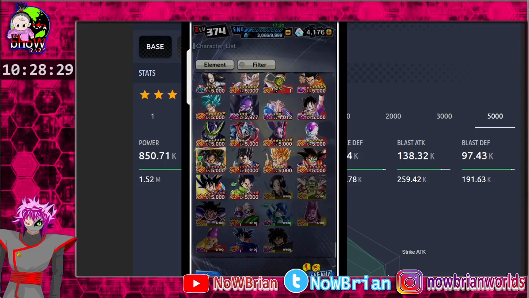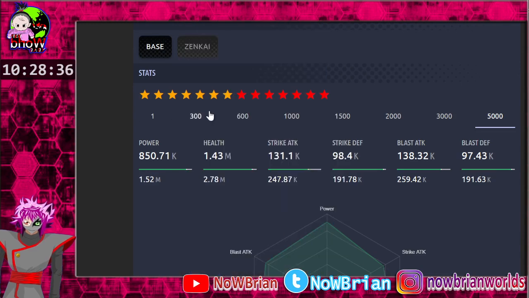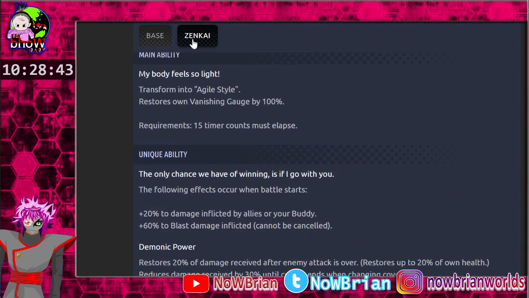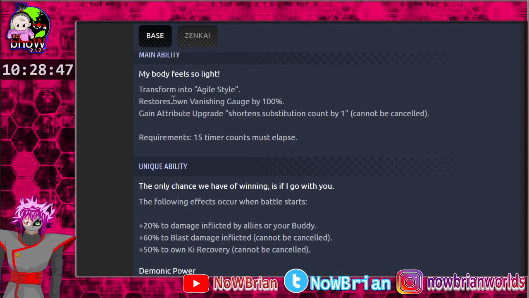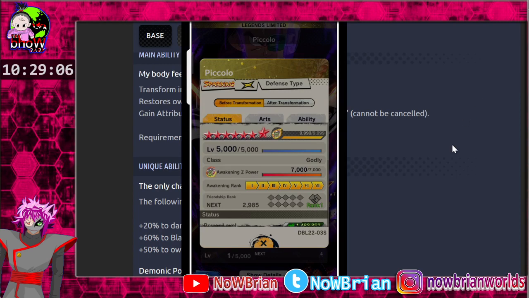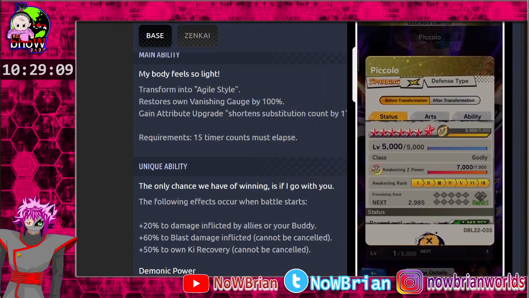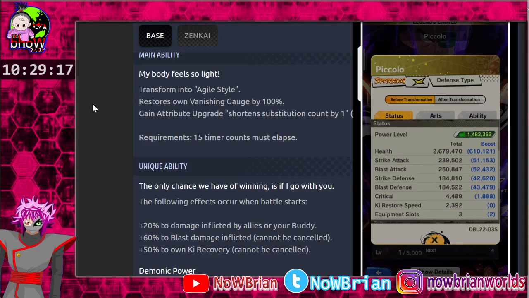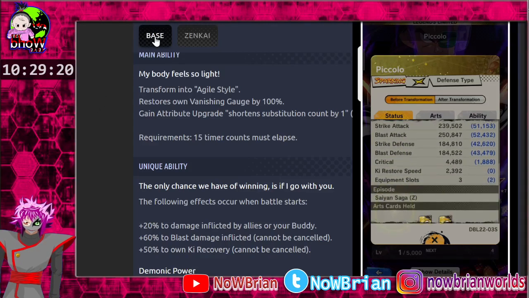So now it's time to read the ability. Let's go. Ability. This is base, yeah, this form, before and this after Zenkai. Let me open my phone again. I will compare it with my phone. We can compare this side by side. Okay, for transformation, Zenkai versus non-Zenkai.